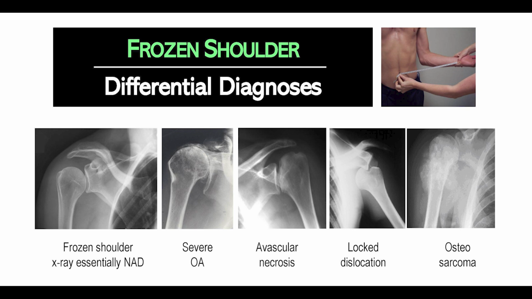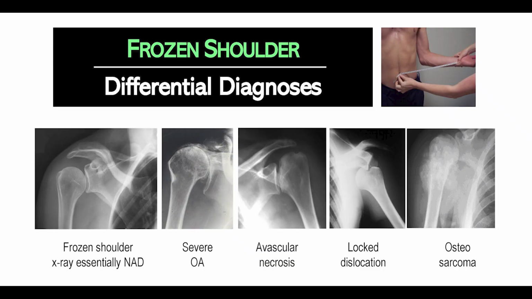as we can see in these X-rays of people who've been referred to our frozen shoulder service who clearly don't have a frozen shoulder, except for the one on the left of the screen. So that doesn't confirm a diagnosis, but it helps increase the likelihood of making a diagnosis.